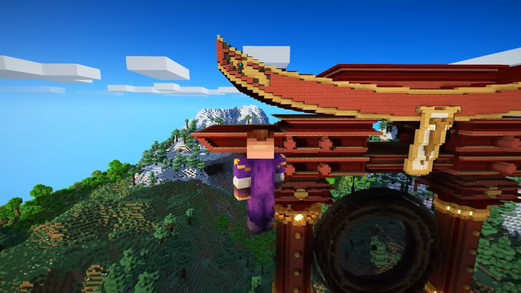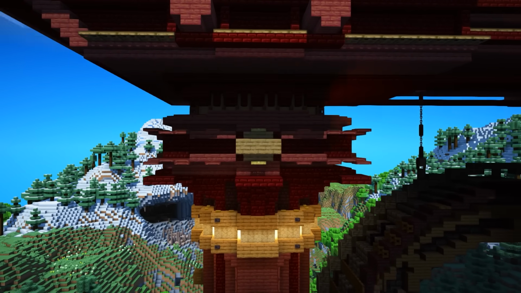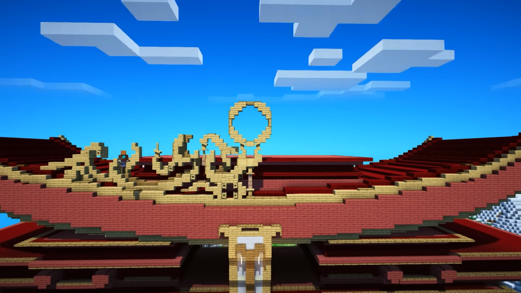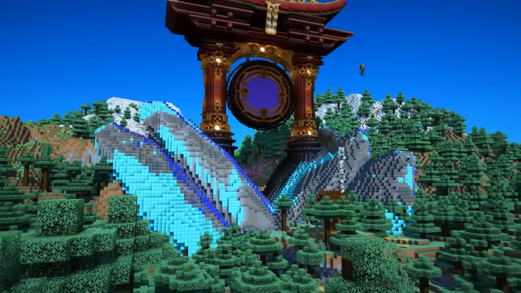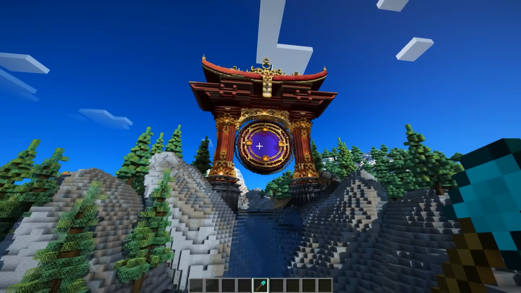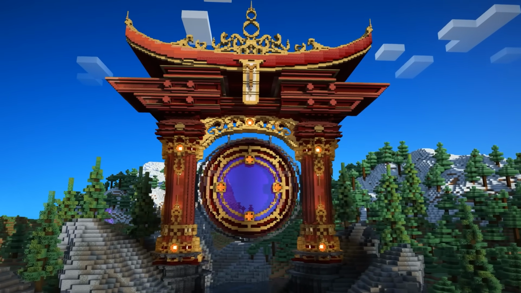Grayson's very focused on making things survival friendly, so he normally doesn't build on this type of scale. He was a little out of his element here, but he said that watching me was like watching a fish in water. In a few short hours, we had produced a pretty stellar looking Torii Gate. And this is probably my favorite portal that I've ever built. Look at this. Well, maybe my second favorite, but this one's actually functional, I think.